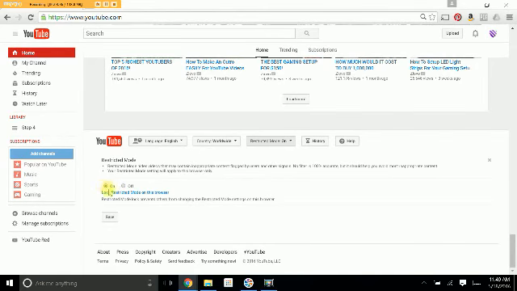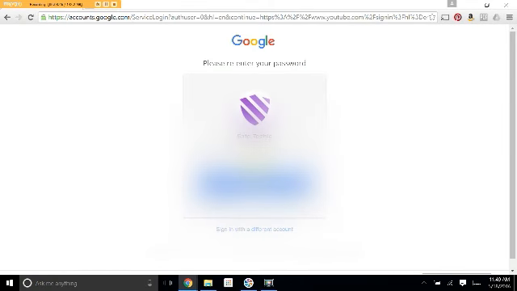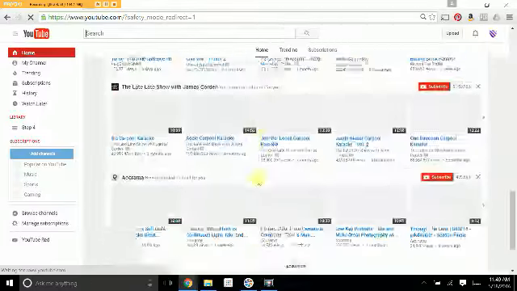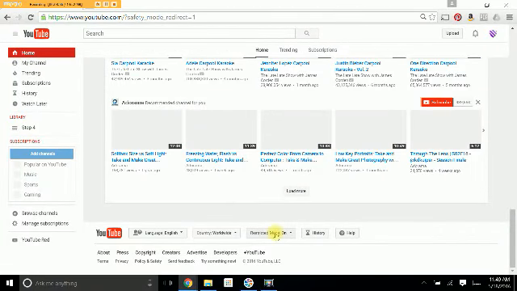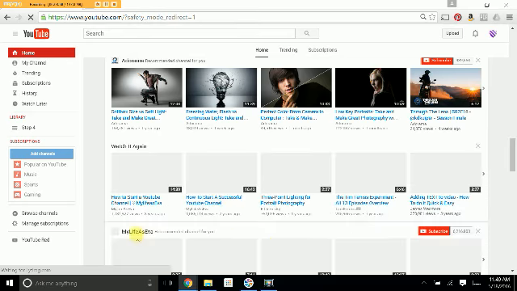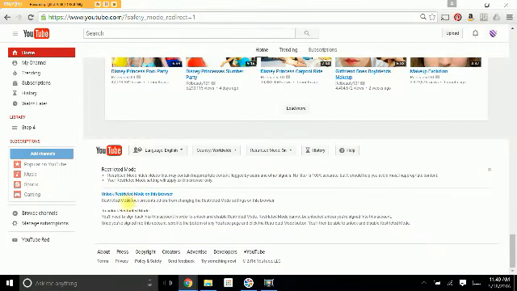So I'm going to say on, and I'm going to say lock restricted mode. I'm going to have to enter my password again for this account. And so if I scroll all the way down again, you'll see the restricted mode is on and it's locked. I can unlock it, but I would need the password for this Google account. And so now you have the search function and the YouTube restricted mode both turned on, and they're both locked with the password for the Google account. So your child can use Google and hopefully do so in a safe manner.